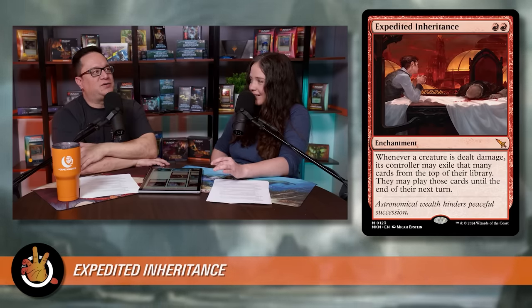So in a 4-player game, if they don't have 3 creatures, they can't deal combat damage to you because they can't possibly be attacking all 3 players at once. And even if they have 3 creatures, if they don't attack all 3 players, they can't deal combat damage to you. Yeah. So at the very least, at least 2 of your creatures can attack me if you have, you know. And very often, you just don't have a board that can deal combat damage to me. Right. And in addition to that, this is a 2/4 flying blocker. So if they attack you with their third creature, it has to be bigger than a 2/4.